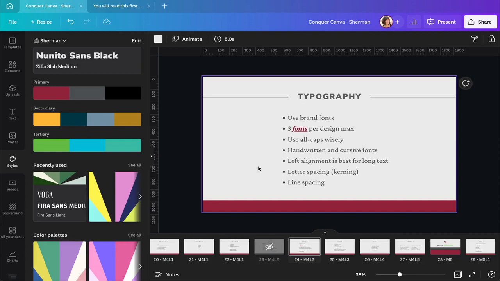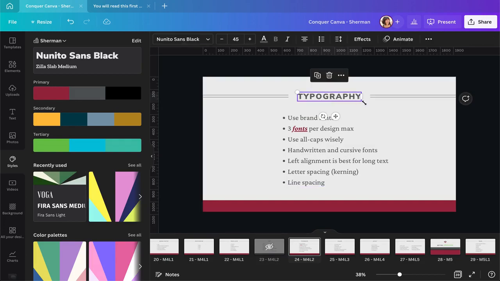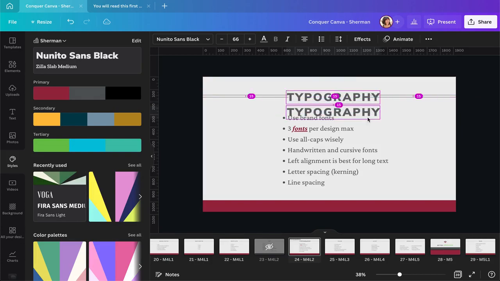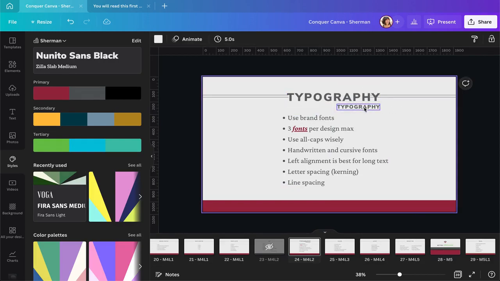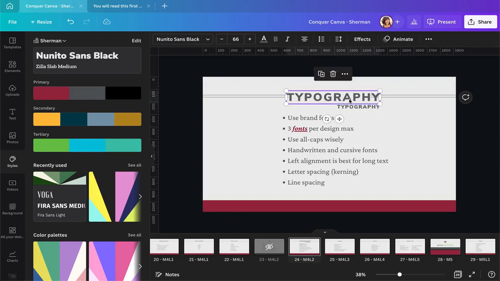Another way of doing it is using sizing. You can just make it bigger and smaller, right? Same thing, same font, same color, same everything except for the size. And you can create a hierarchy and make it look differently just by doing that. Another way of doing it is, as you can see here, using all caps. That can make a difference. Looks very different from that. Same font.